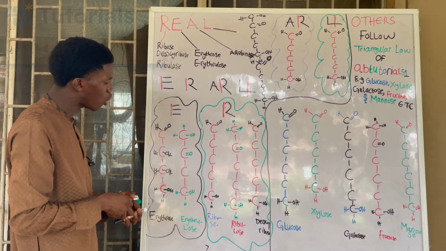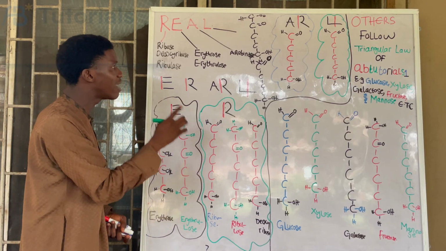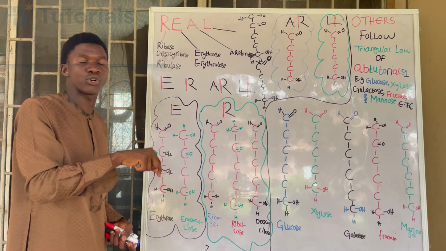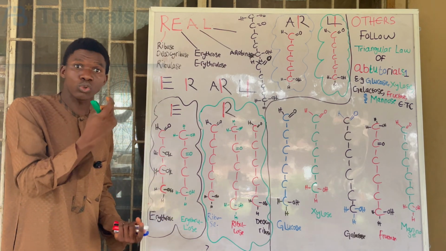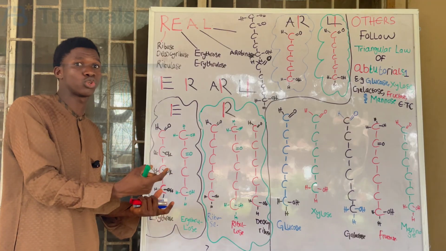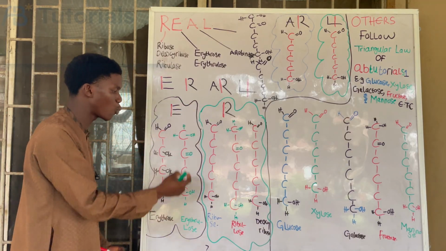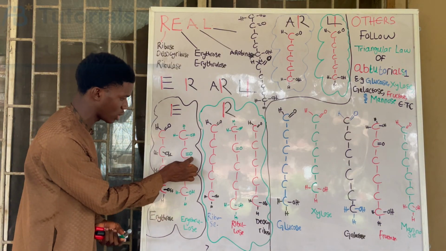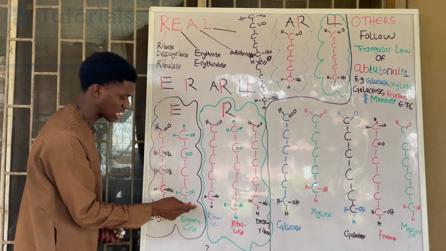Now for the structure of erythrulose, erythrulose is a ketose. So don't forget that ketones have their functional group somewhere in between. Ketose is just like when we say kissing, so you don't kiss outside, you kiss somewhere in between. You try to hide when you kiss, okay? So they don't kiss on the terminal carbon.